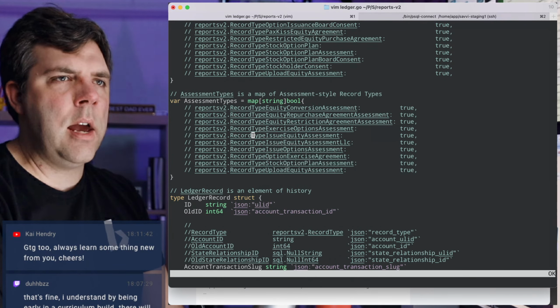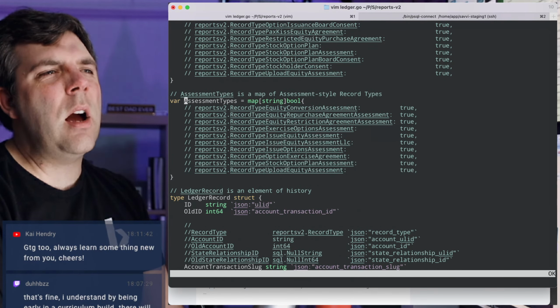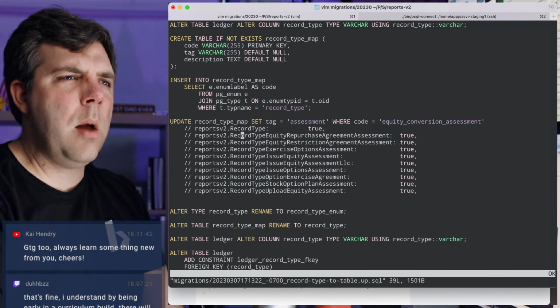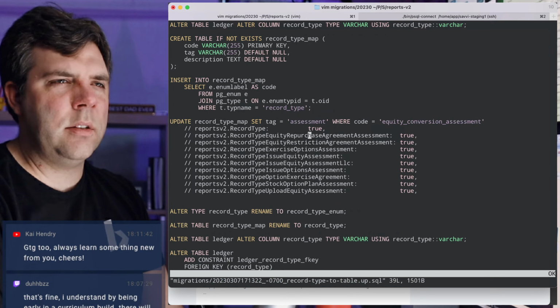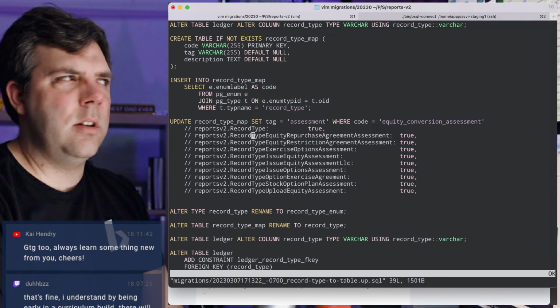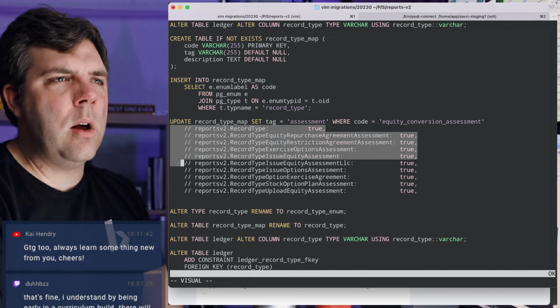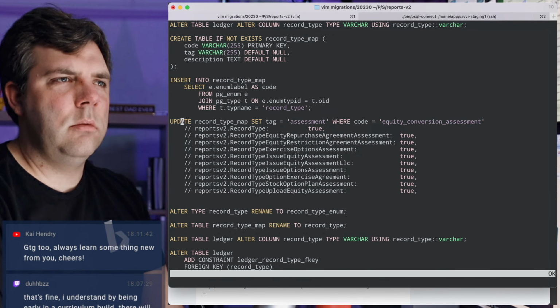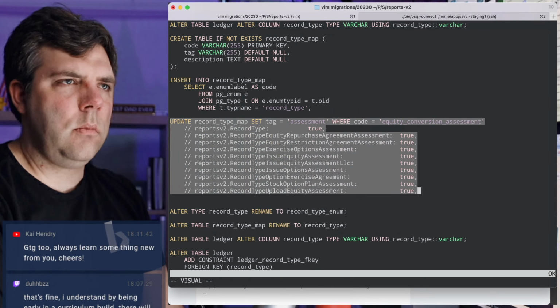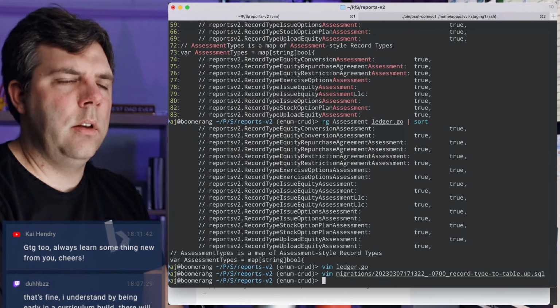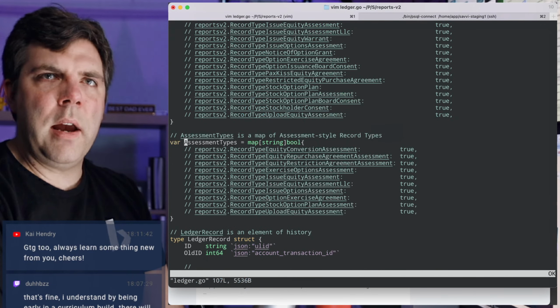Because assessment types, well, I think we ought to put the tag there, because I don't want to tie the name of it to the, has to have assessment in the name. Or maybe I do. I don't know what to do, so I'll leave it alone. When in doubt, don't. So, okay, get rid of that. That's fine. We'll go back on it. All right, now going back in the Go code.